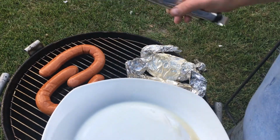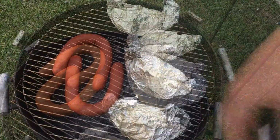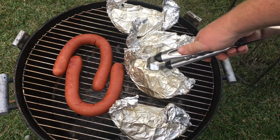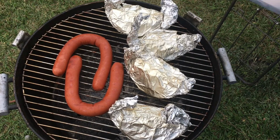It's easier to eat cold cornbread than it is to eat cold cabbage and sausage. Hey, these things have gotten really soft. You see, ooh, that's hot. You see I can mash it? All right, you can kind of feel, they can just kind of mash.